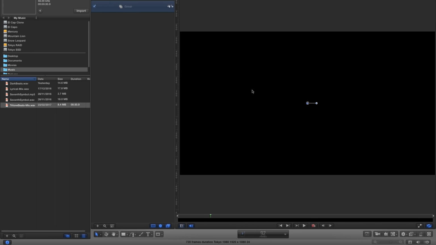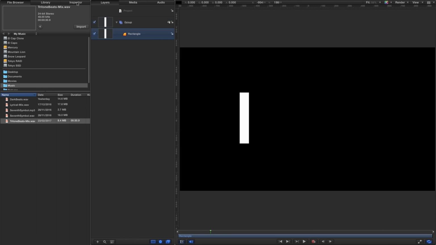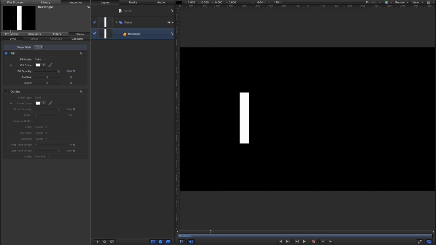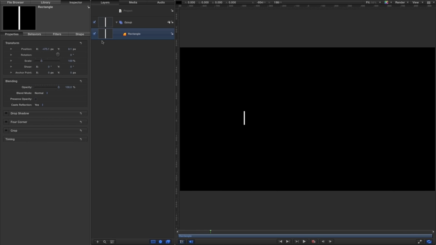And our first step is to create a rectangle. So come down here to the rectangle tool and I'm just going to draw a random rectangle like that, because then we're going to come over to the inspector and set it up properly. So I'm going to click on the geometry tab, open up the size, and set the width to 5 and the height to 100. I'm going to come over to properties and center it up. And I want to set the anchor point to the top of this rectangle, so I'm going to enter a value of 50, bearing in mind of course that my rectangle is 100 pixels high.